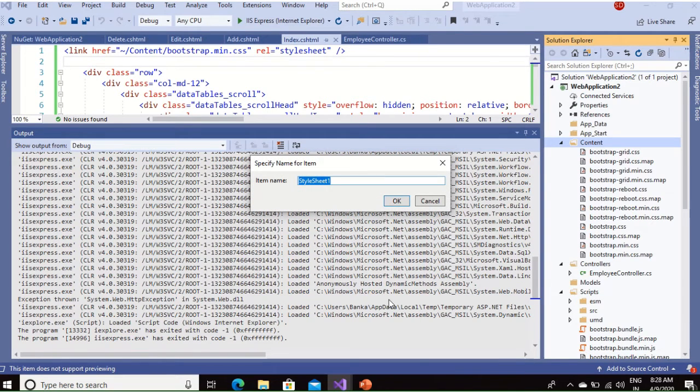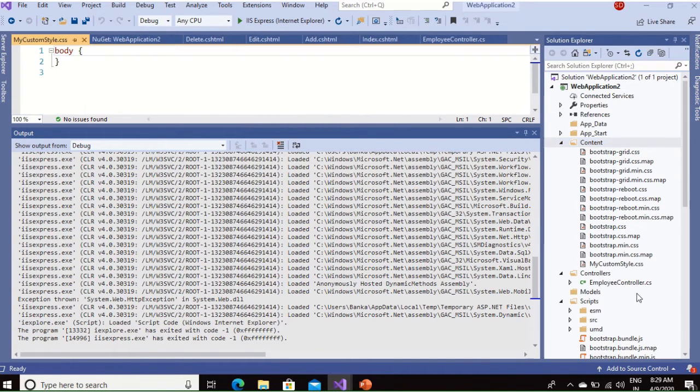I will name it my custom style. So the extension will be CSS and it will be added to this folder.